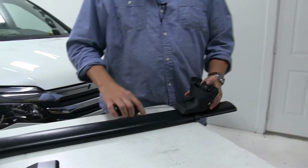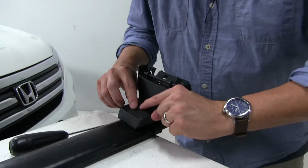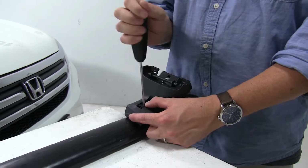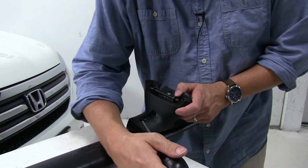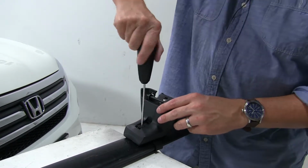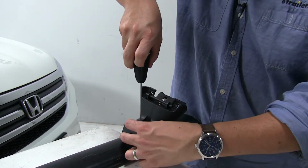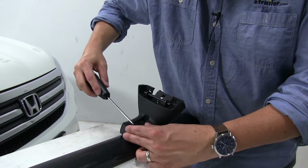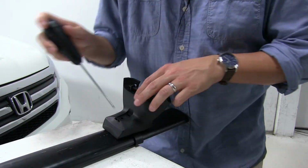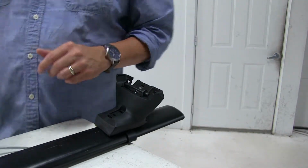Like so. Next, we need to set our toe. Our toe is this dial here. Again, you have the 3 notches. In this case, it's going to be set at 2, which also is the center. So you want to make sure it's in that notch. And again, we'll tighten it down. So we hear those clicks. Oh, moved on me. There we go. There we go.